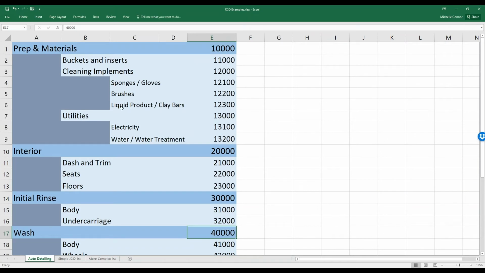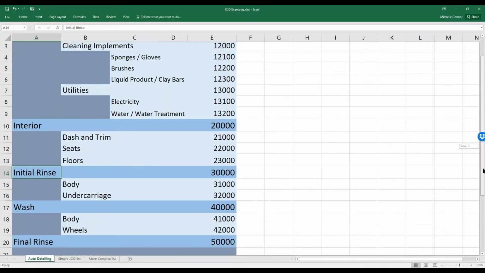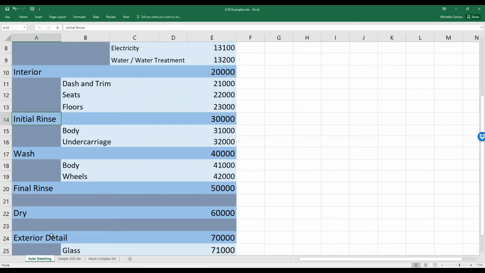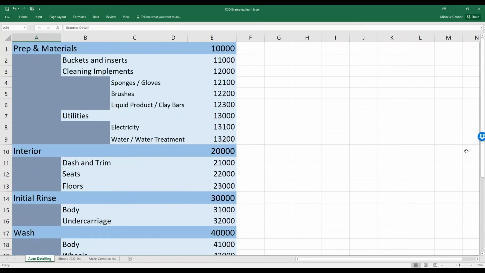Car washing is a little different because there are obvious steps. It's generally going to happen in the same order: you buy materials, you get everything set up, you clean out your interior, you rinse off your car, you wash it, you rinse it off again, you make it dry, and then maybe you polish it, maybe you clean your windows, you do whatever else is involved. It goes A, B, C, D, E, F, G. And that's what these numbers here represent.